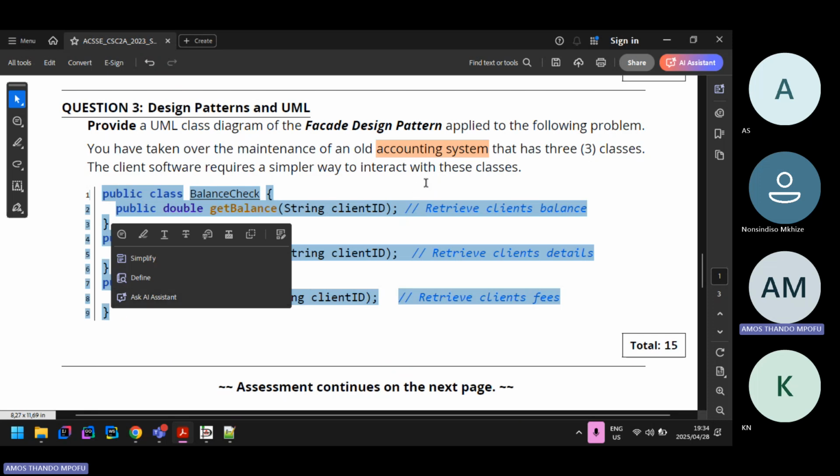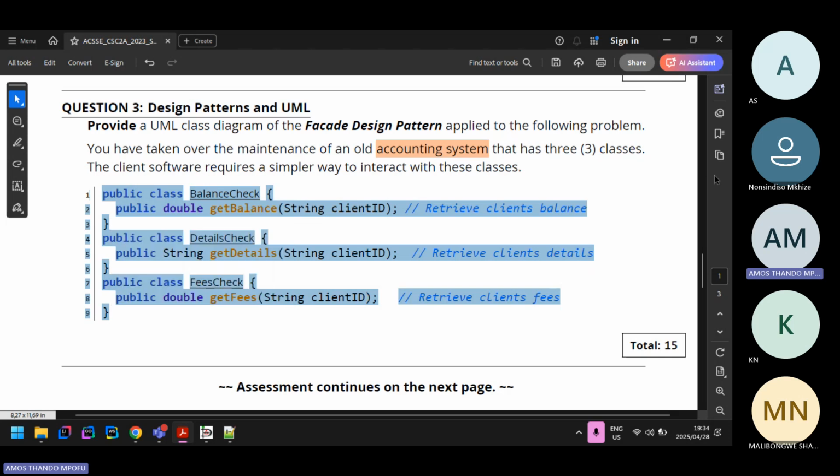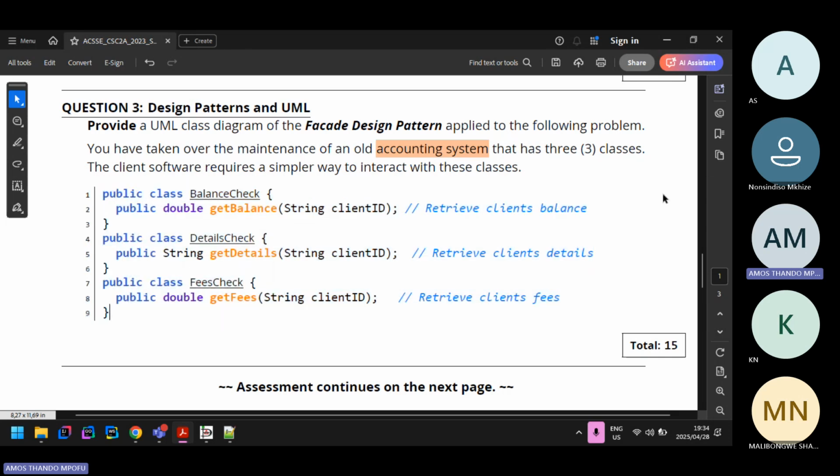In this case, it uses 3 classes which actually build the full system. So those 3 classes are called subsystems. Subsystem just means we've broken the system down into smaller chunks, small pieces, and in these pieces there are 3 classes. So I hope that makes sense.